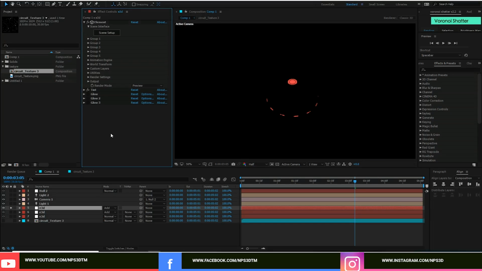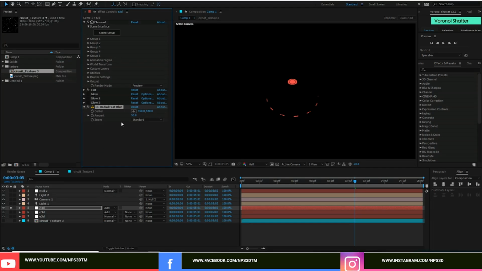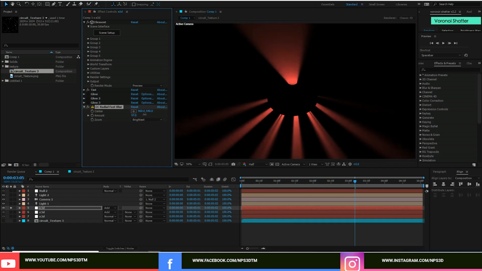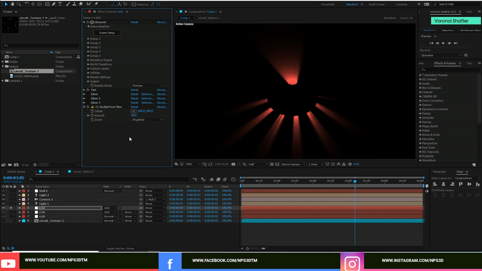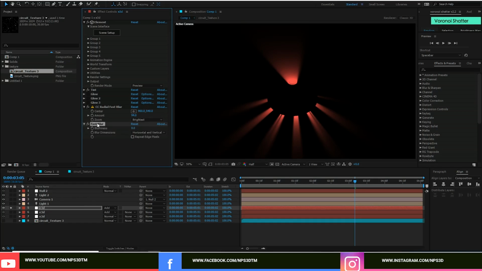And now let's add a CC Radial Fast Blur, and make the brightest and increase it something around 90, and just apply a fast blur and just put this before the radial fast blur and increase to something around 4.